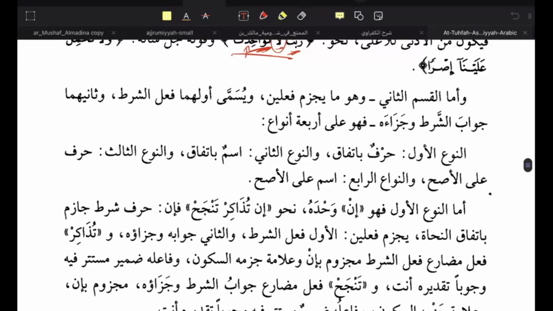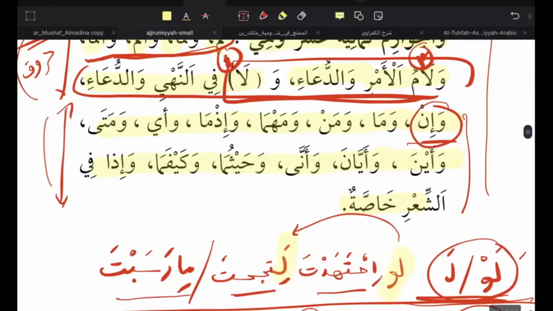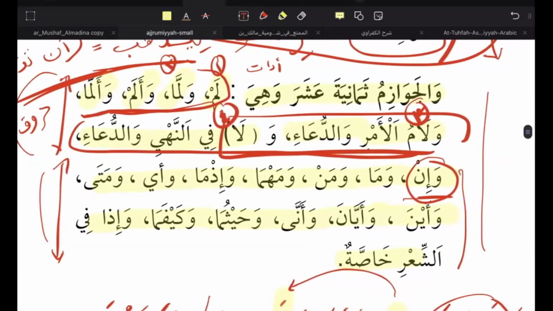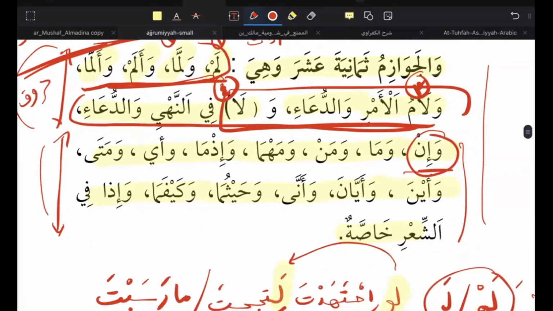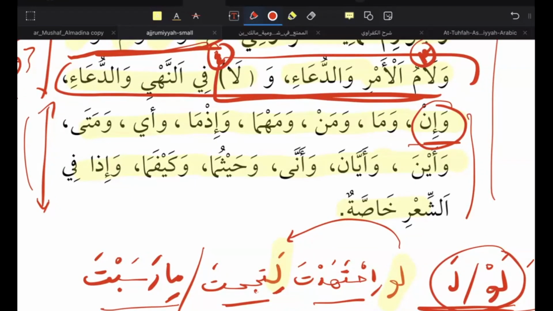Now, going back to the Tuhfa, what he's basically mentioning is the different opinions among the ulama of nahu with regards to these other tools. Are they isim or are they harf? This is where the discussion is happening. Remember, last time we said that by ijma, all of them are isim for the first part. Lam, lamma, la nahiya, lam al-amr, they're all harf. But here we have a little bit of dispute. The dispute usually happens with idma, and also, as far as I know, with mahma. These two are the difference.